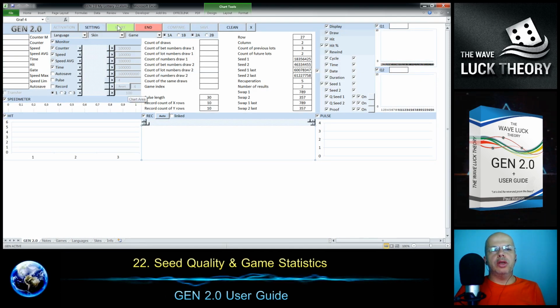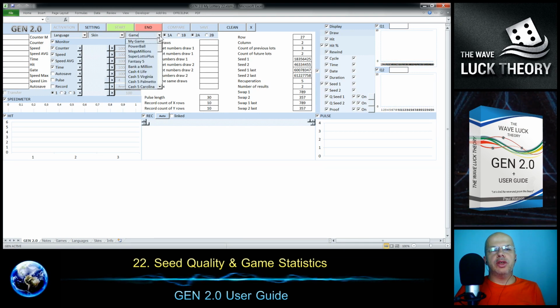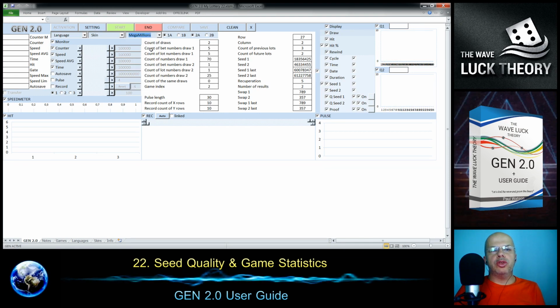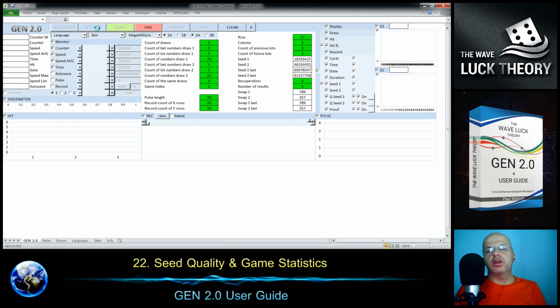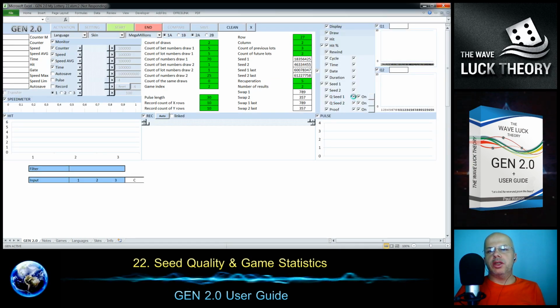So we are doing the primary settings, so I select Mega Millions, where the statistics is missing, and I will create the filter input and output boxes. At this moment it is activated, but you will see soon that all will be disabled, so that you will not be confused and you know what happened.